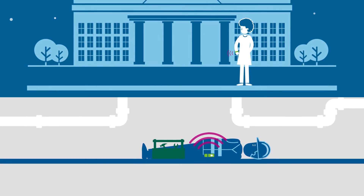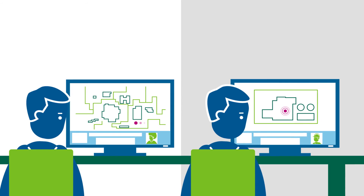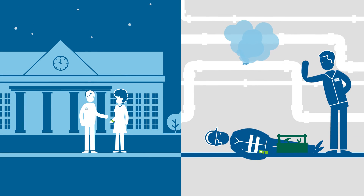The transmitter also sends alerts at the press of a button. In both cases, a location signal is sent at short intervals for a prolonged period. This enables security managers to identify and locate the wearer immediately, even if they are on the move. Help is already on the way.